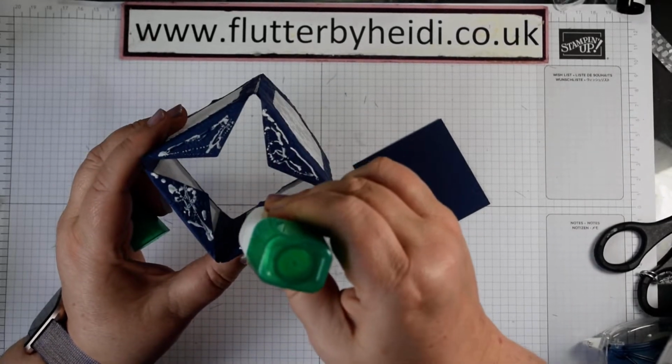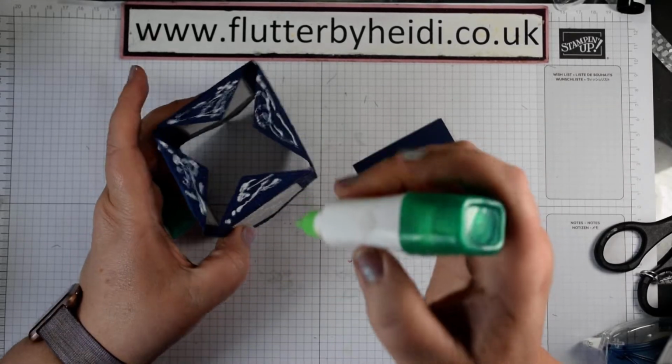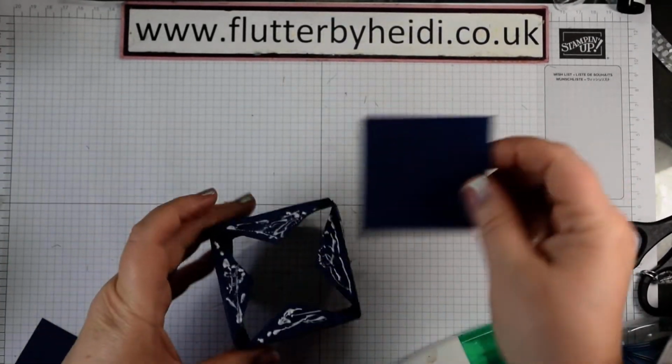Goodness knows how I'm doing on time. I'm probably waffling and suddenly going to have to rush to finish. How are we doing? Oh no, we're good to go.